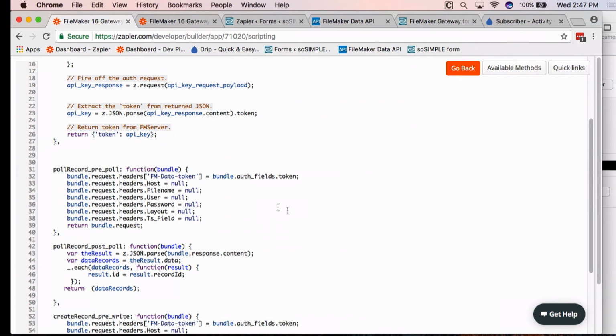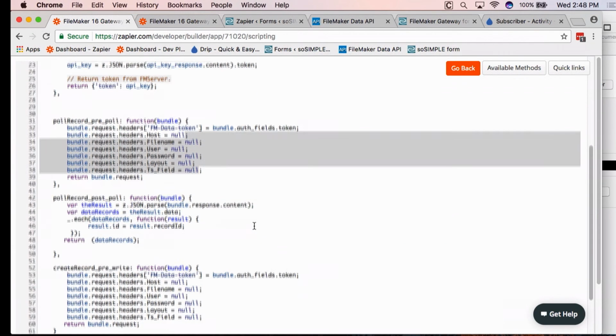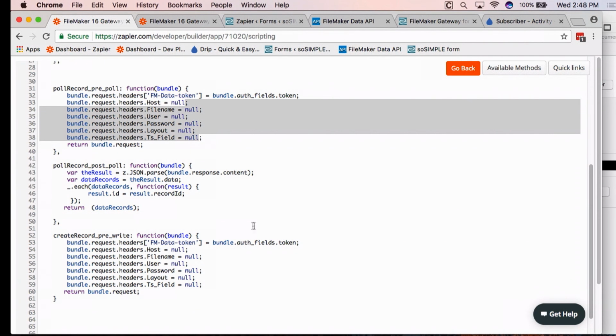And then every time you send anything, whether you're polling or collecting records or creating records, embed that as FM token inside your push. Really not much. All the rest of this garbage here is because Zapier doesn't like to clear out its information, so it was still sending the username and password every time, so I just wanted to null those out for each call. That's all that was, just a little cleanup.